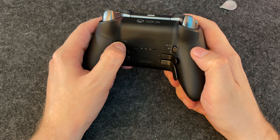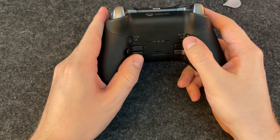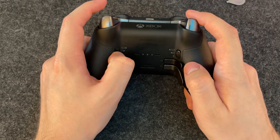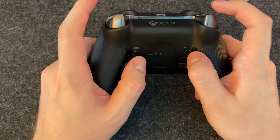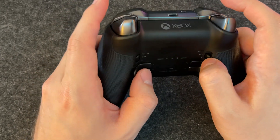I almost don't use the mouse click triggers, but they are definitely worth mentioning. If you play any shooter games, they would be great. They would not make you a pro player, but you would start shooting faster, and this might help a lot — even if you are a new player, you could play much better from the beginning.